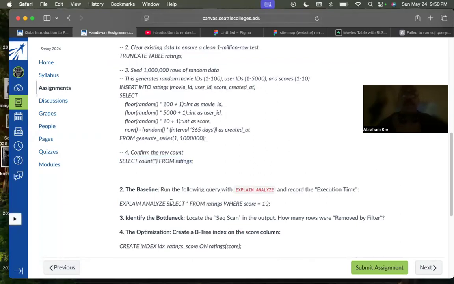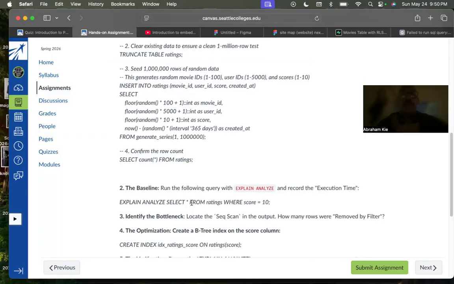Baseline: run the following query with explain analyze and record the execution time. This is the query right here: explain analyze select hashtag from ratings where score equals 10. So 10 is the maximum.